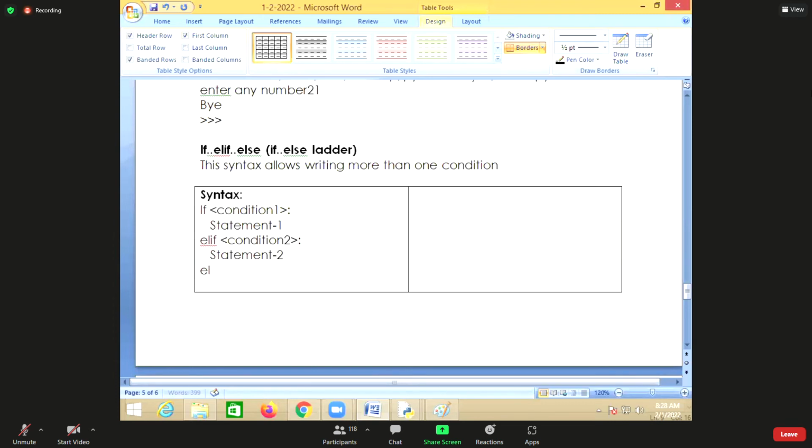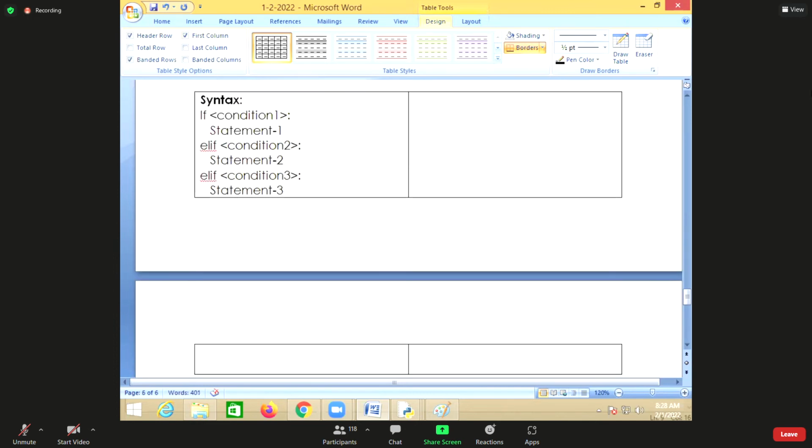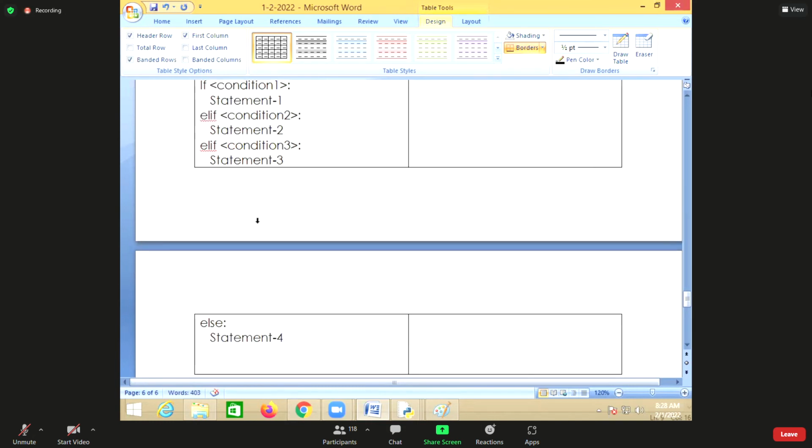Elif condition 3 and statement 3. You can write any number of conditions. Now this is statement 4.